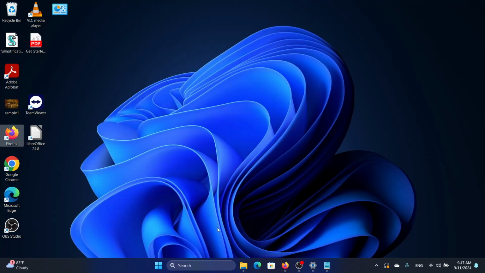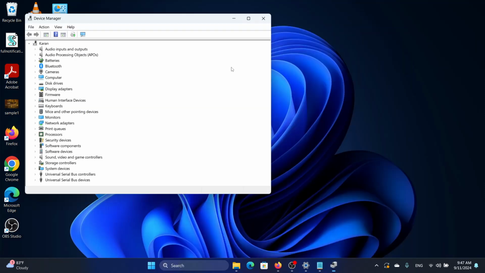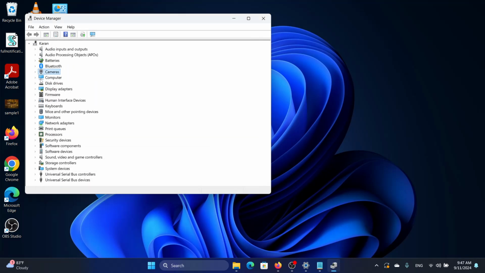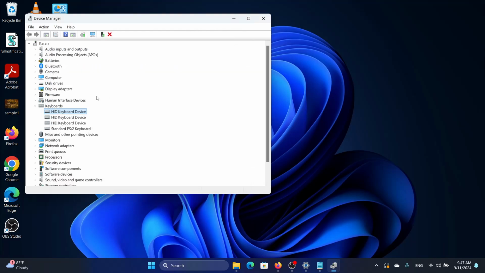Now once this is done, we will also update the peripheral device drivers. By peripheral devices, I mean all those devices that are connected to your system through the USB ports. So that could be the camera. Just right click on it, click on update driver and search automatically for drivers. That could be any other thing like your keyboard, your mouse, say your printer, your scanner. So update driver, search automatically for drivers. Then it could be your mouse, and so forth, so many other things folks.